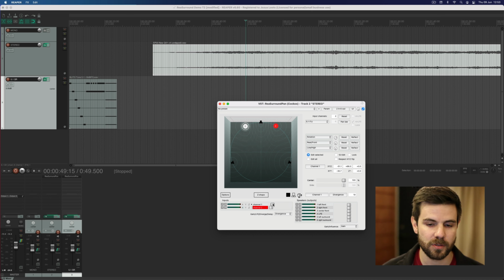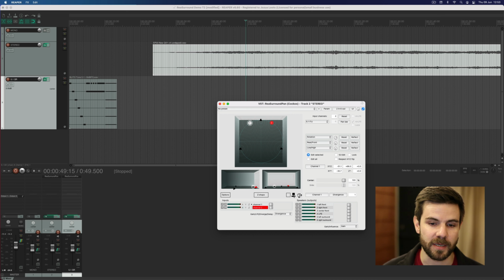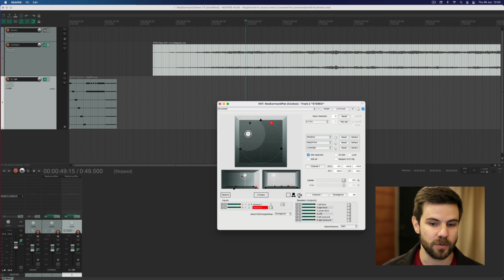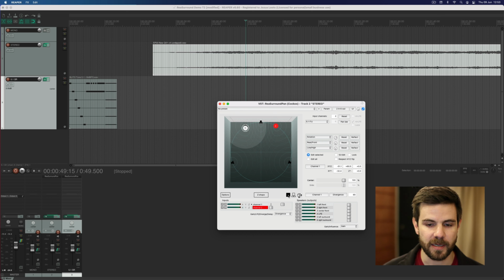It's a bigger source. Now this is something that if you go up to something like Atmos mixing, there's different views you can enable here to see how that source grows in 3D space, which is useful. There's also height stuff here, which obviously does not apply to 5.1 mixing. So I'm going to keep it flat for now and the divergence to 0. But that is the different options you have there.